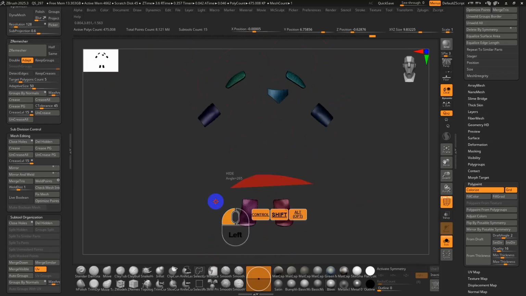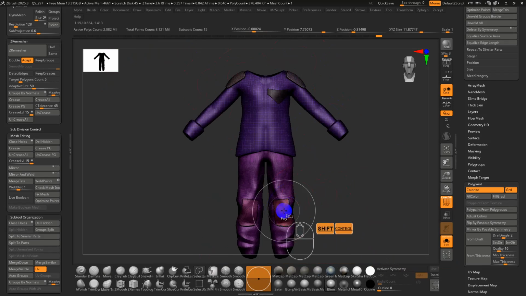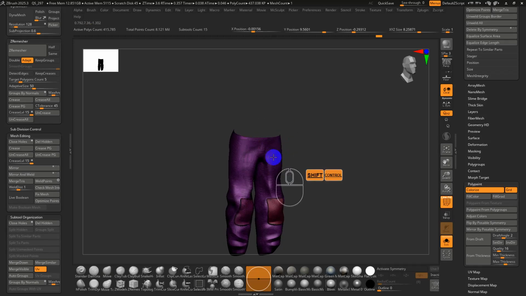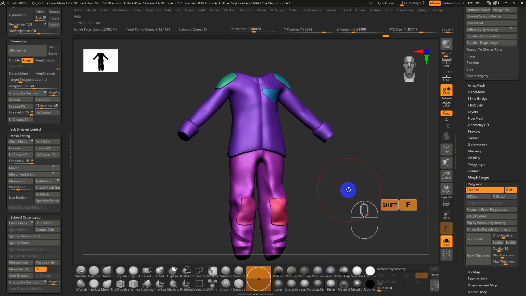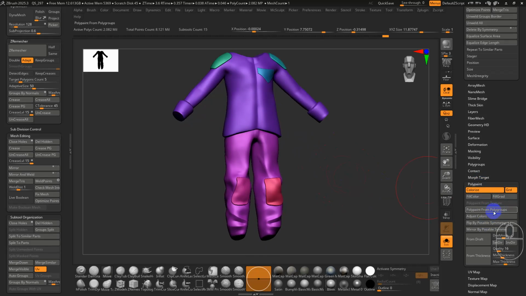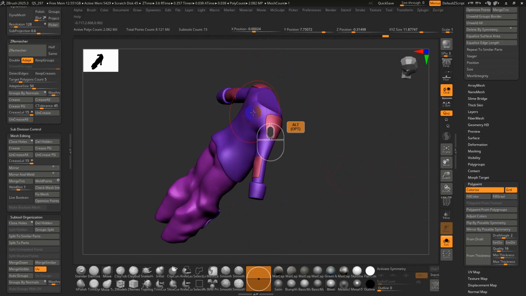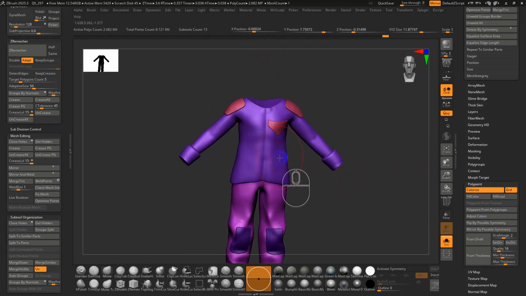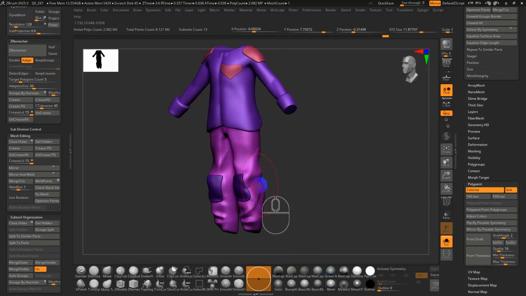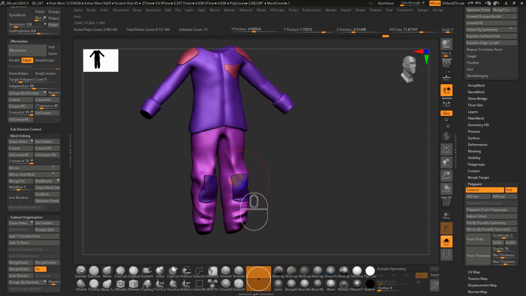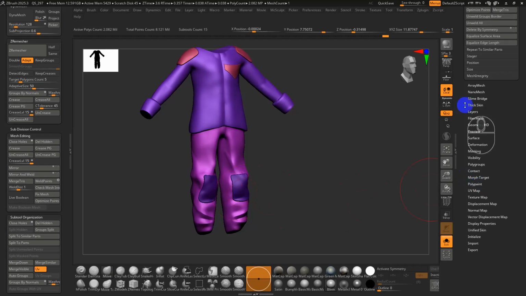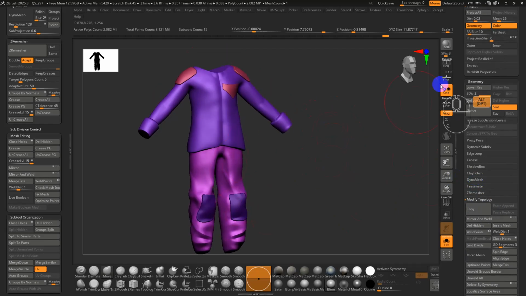The patches appear to be a certain color. So I'm going to just regroup these, hit Control W, and I'll do the same thing for these leg patches. So I'll hit Control W, okay? So now if I do poly paint from poly groups, I get a grouping here. So that will be the leather, let's say, there. The purple will be the fabric of the sweater. The pink area will be the base of the pants, and the dark purple will be the color coding that I'll use to isolate material on just that part. So we'll come back to that concept in a minute.